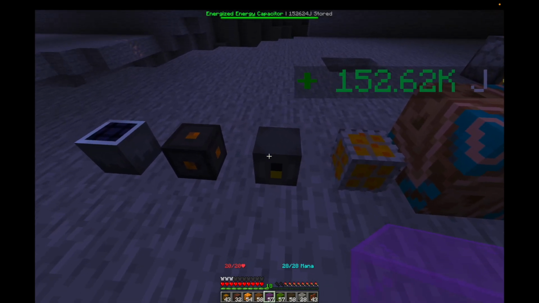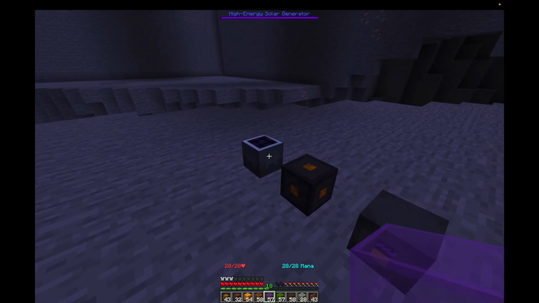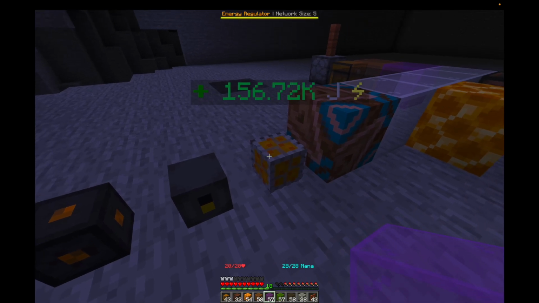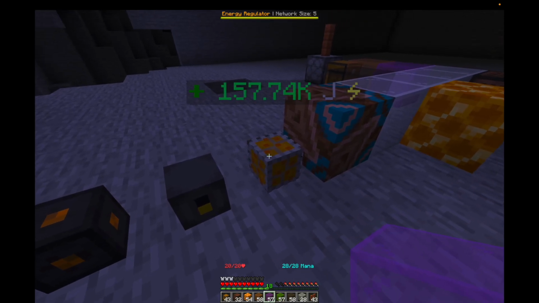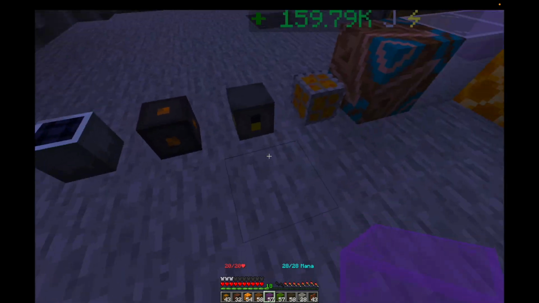Then you'll need a capacitor somewhere that stores the power generated from these power generating machines, and one regulator. The regulator is just, think of it like the brain of the whole thing. It kind of is what makes it function.